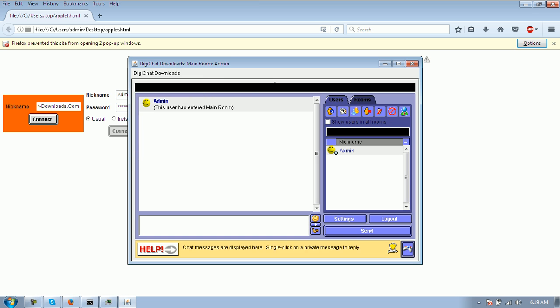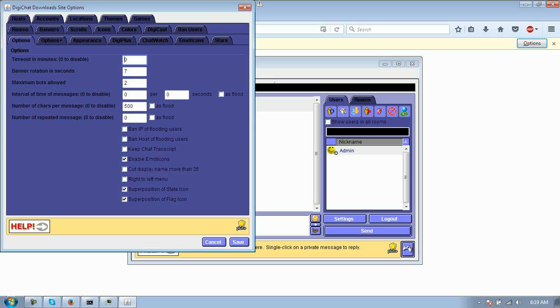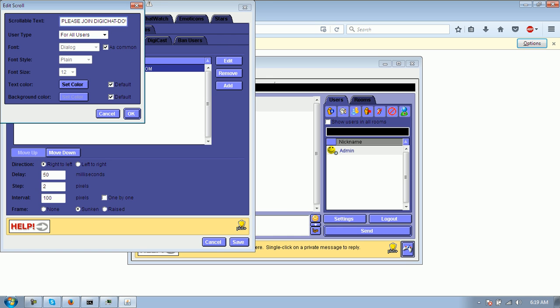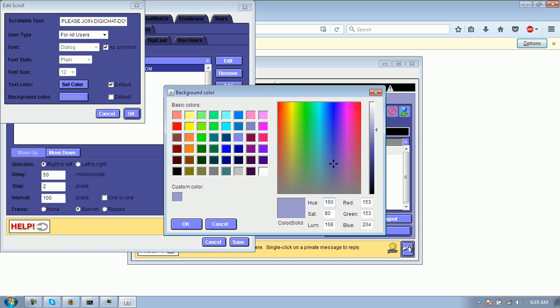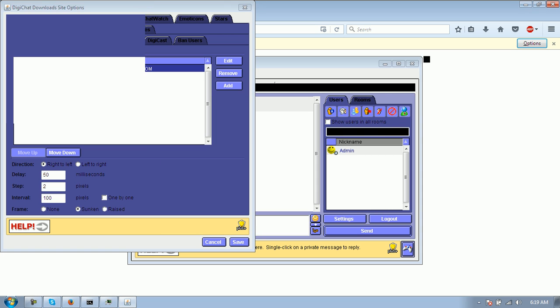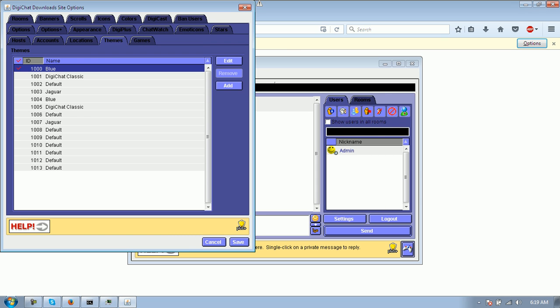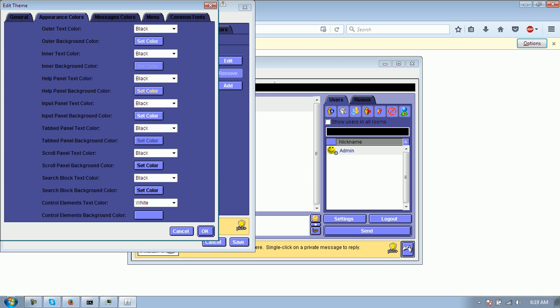See that little bar? That's the scroll bar that we were doing. Let's see if we can. There we go. Okay. Basically change the theme as well if we wanted to. So go to appearance, outline text. What is the outline text? Red.